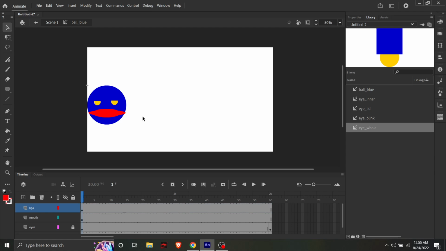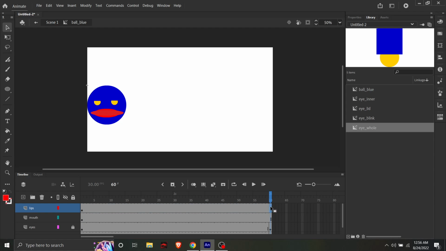Now, you might be wondering if you need to make this a symbol. The answer is no. A shape tween will actually work better if the item is not a symbol. So I'm just going to leave it as it is, and I'm just going to smush it a little bit because I didn't like how white it was. I'm actually going to do that to this as well, just because it's a little bit bigger than what I wanted. Perfect. All right, so you might be going, that doesn't look like a mouth. What the heck is that? Don't worry, we're going to get there.